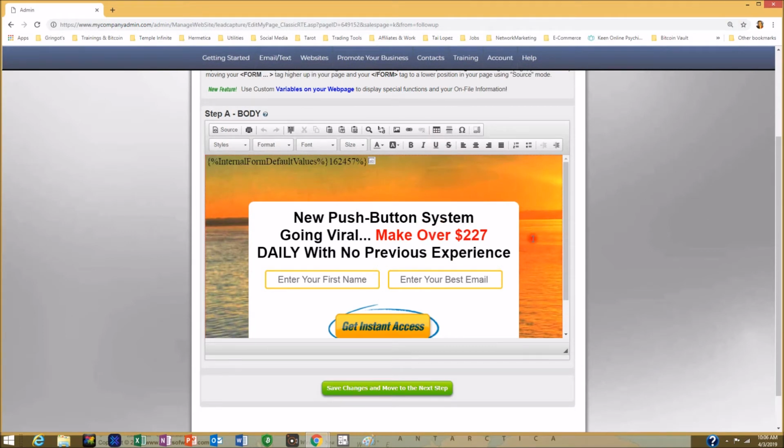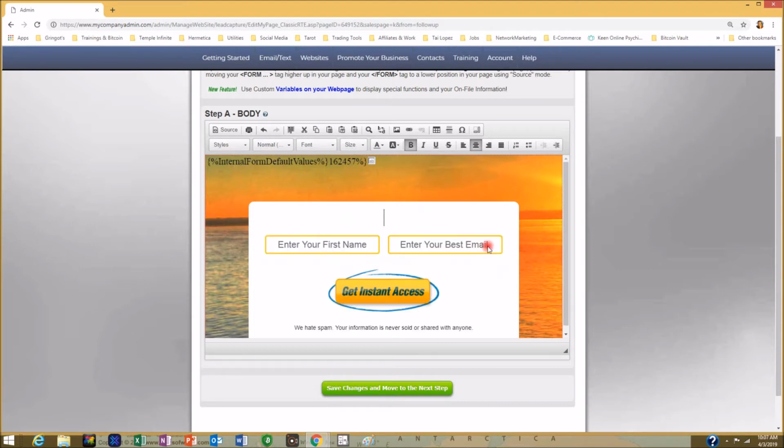If we're going to be selling something tarot related, let's say tarot lessons, we need to get rid of all this because this does not apply. I've got that highlighted, I'm going to click delete on my keyboard and it's gone.